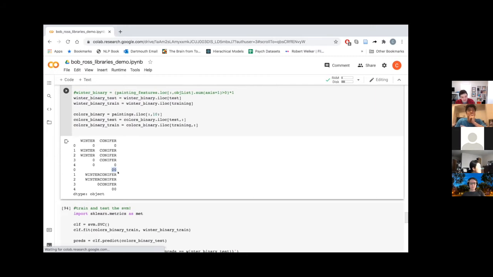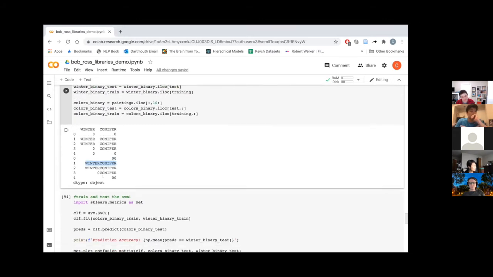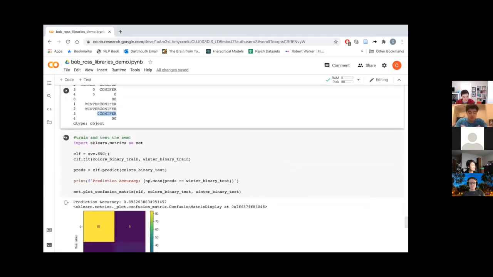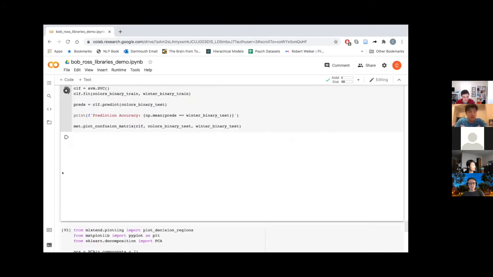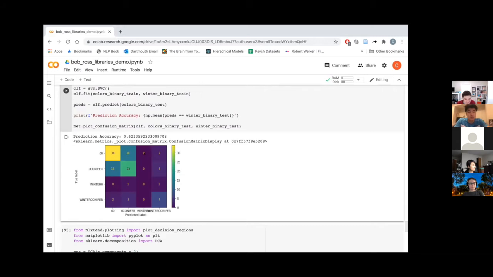We'll have 0, 0 when it's neither winter nor a conifer. It'll be winter conifer when it is winter and there's a conifer in the painting, 0 conifer, and then winter 0 when the opposite is true. Although those don't happen a bunch, as we will see here. There is almost never a winter painting without a conifer, which is kind of funny.